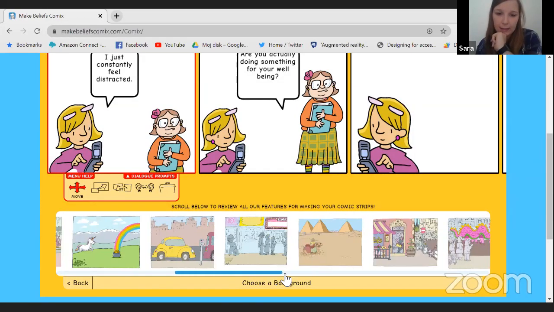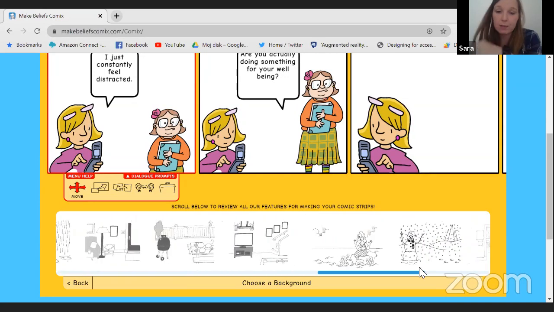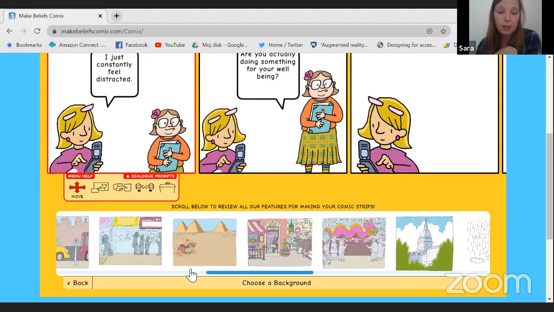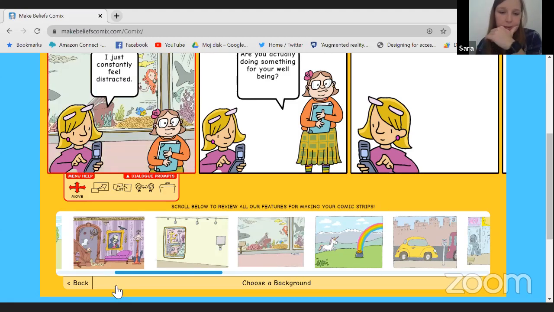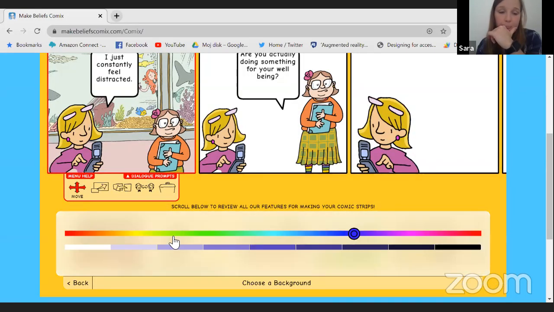So maybe if we put, so it can be black and white if that's your style, or it can be in color. I think I might, let's see how that works. That is too many elements, I would say. So I might just pick a background color.